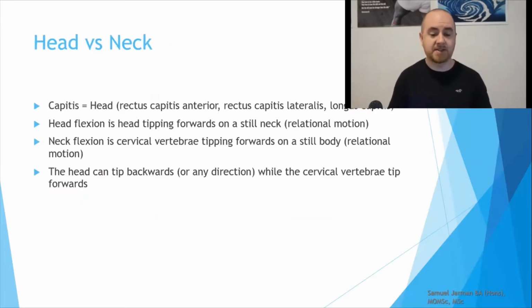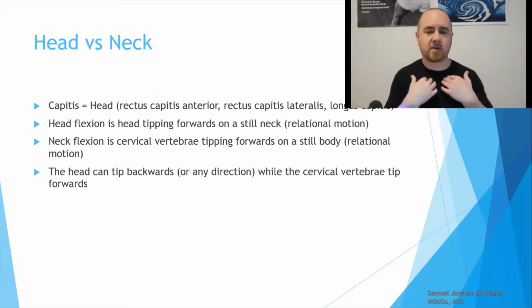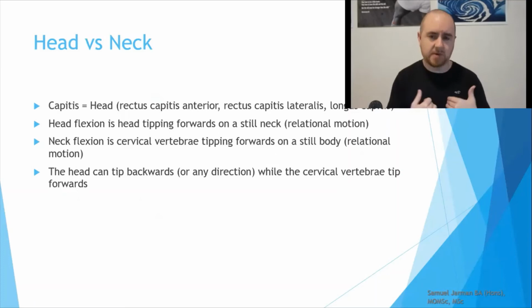Right, so capitis equals head. So rectus capitis anterior, as I said, I'll clear it up. Rectus capitis lateralis and longus capitis. So again, capitis being head, what we do is talk about head flexion here. Head flexion is the head tipping forwards relative to a still neck. So the neck has to be still to talk about head flexion, versus cervical flexion, where the body has to be still and the neck has to be tipping forward, or the cervical vertebrae as a unit or group have to be tipping forwards. So we have that distinction.